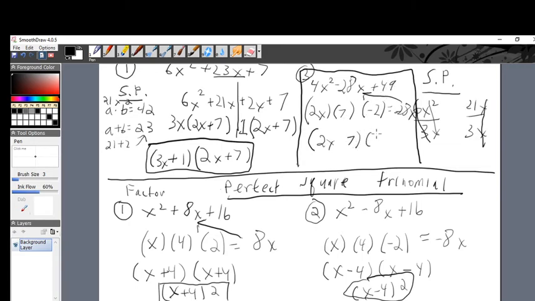Make one copy, make another copy. And what do I put in between? Well, there was a minus here. So I put a minus and a minus. And what's going to say on your answer sheet in all probability? 2x minus 7 squared. Problem over. So this technique of a perfect square trinomial can help us with a harder situation, a harder problem.